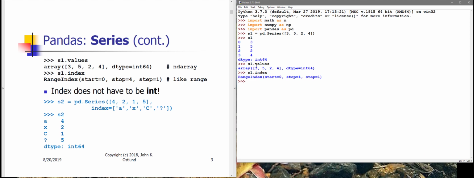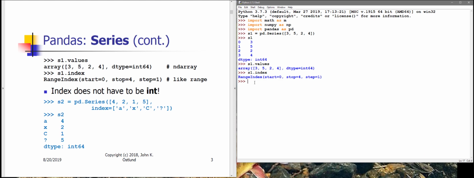RangeIndex is the series equivalent of the range function that we've used in just plain old Python. So RangeIndex allows us not to have just this list of values, 0, 1, 2, 3, 4, 5, 6, etc. We can specify a starting value of 0, a stopping value of 4. Recall that the stopping value in the range function and here in the RangeIndex is actually one too far. So our stopping value is 4, which actually means we're only going up to 3. And the step size is 1.